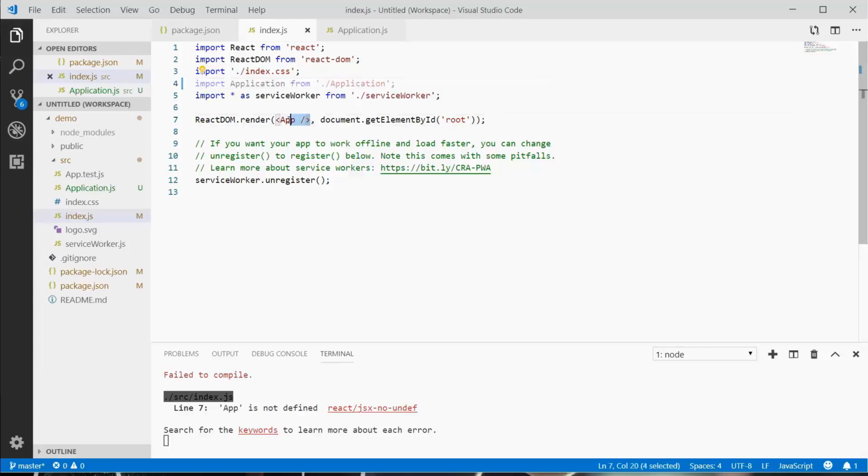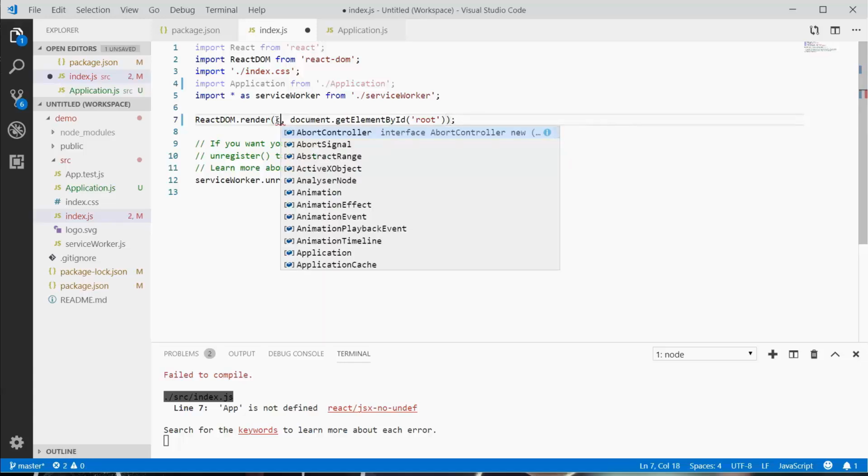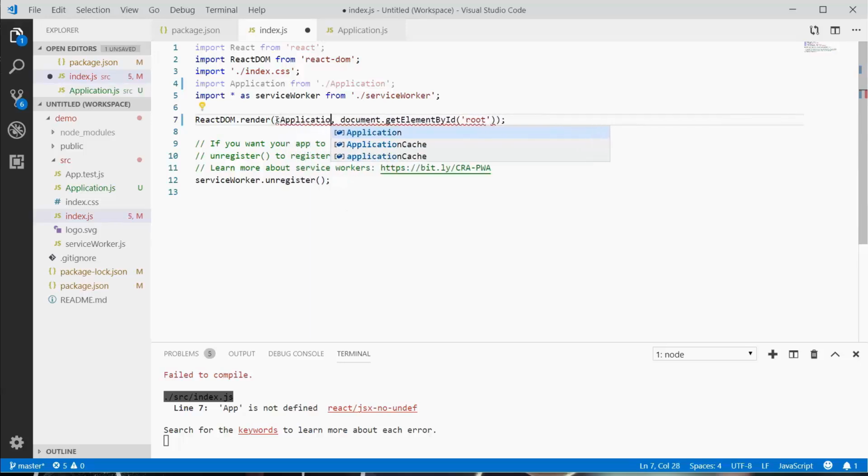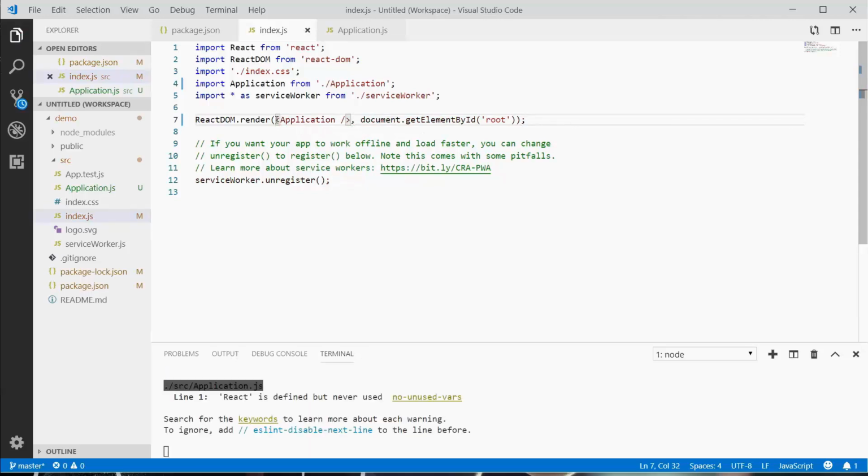So we are going to have to render our own component. So a component in React, so in ES6, is going to be written the same as HTML is. So you're going to open it with a pointy bracket, and then the application, and then it's self-closing. It can be self-closing. For the most part, it will be. We'll cover how to wrap components later on in the course, I'm sure. But for right now, this is the syntax for mounting our component.